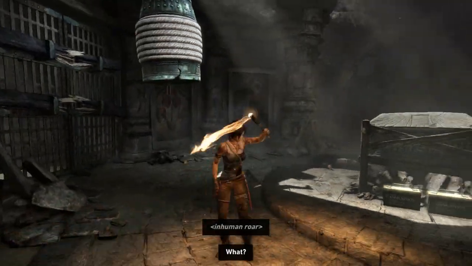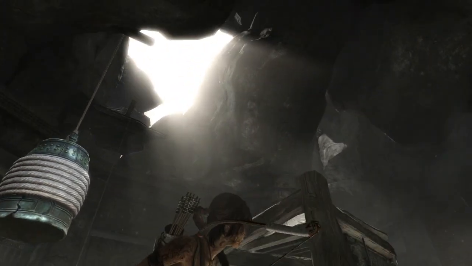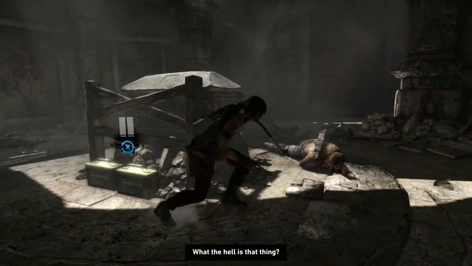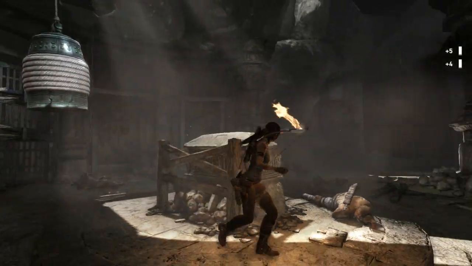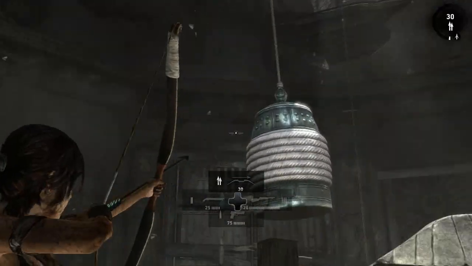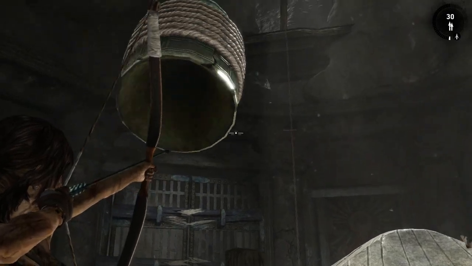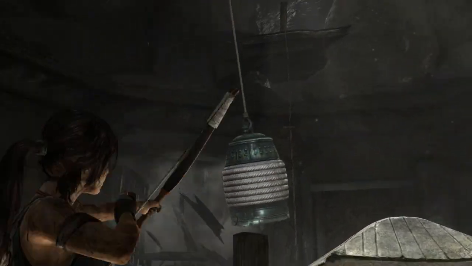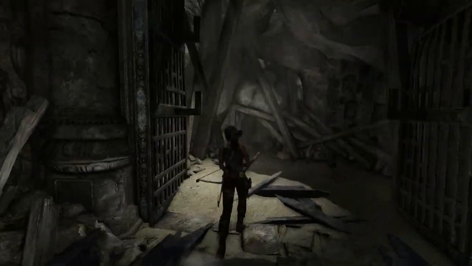Excuse me. Inhuman roar! Never what you want to see in subtitles. What the hell is that thing? So I'm kind of unsure what I'm supposed to be doing right now, but I imagine it involves ringing this bell, because it does have the rope thing attached to it. Is that even a bell? Oh, okay. That just opened up that door for us. Beautiful! So let's continue moving onwards here.